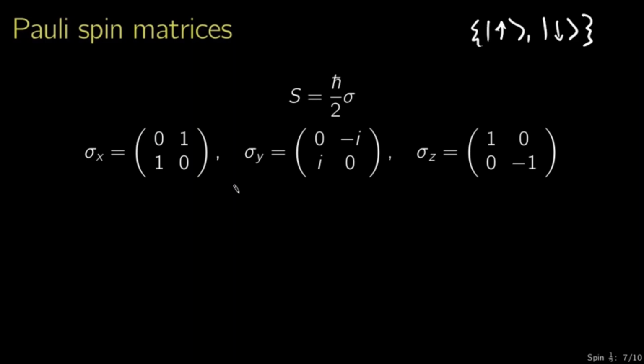So these are our Pauli spin matrices. The x component, for instance, S sub x, just to close the loop a little bit, is going to be h bar over 2 sigma sub x. Likewise, S sub y and S sub z are expressed in terms of these sigma sub x, sigma sub y, and sigma sub z. What's nice about this is it's relatively easy to manipulate. Like I said, this is about as easy as the math in quantum mechanics ever gets.